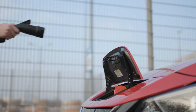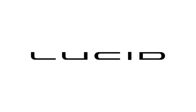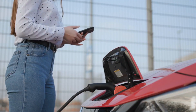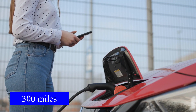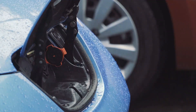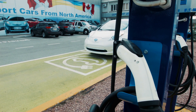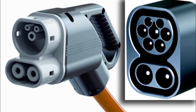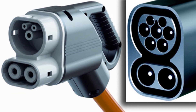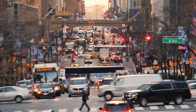Lucid Air uses a 900-volt charger for filling the battery pack. The company claims the batteries will charge more quickly than any other EV — filling enough energy to last 300 miles in just 20 minutes. The batteries can be charged using a regular wall plug, a charging station (EVSE), or via CCS (Combined Charging System) for fast charging, which is the standard practiced throughout the USA.